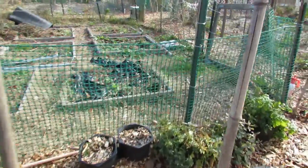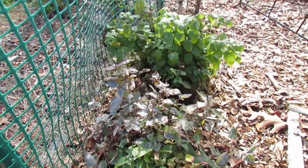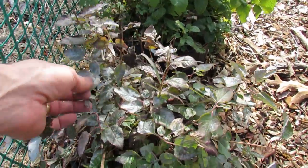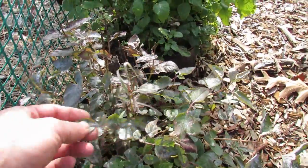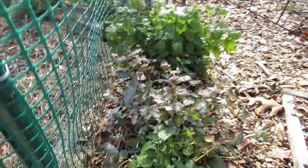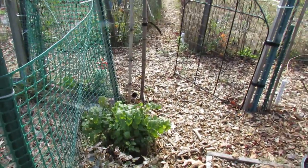Here's another disease. This is on a flowering plant — I think it's bee balm — and you can see on the leaves that's powdery mildew. That probably doesn't transfer to my vegetables; there are different varieties of powdery mildew. But I do want to remove all these leaves because I don't want the spores to come back onto the plants.